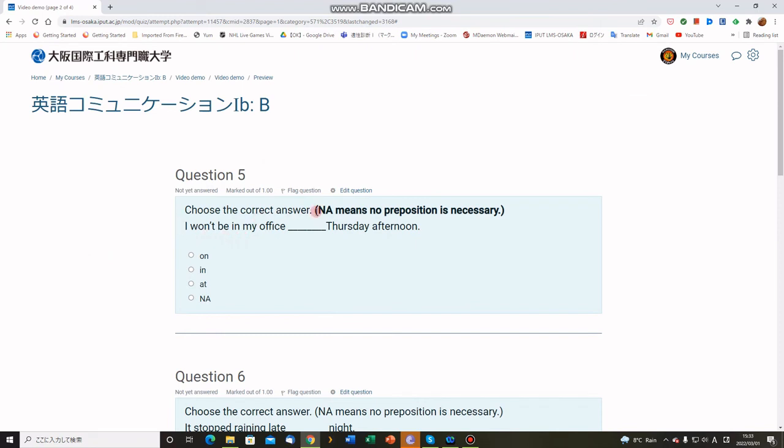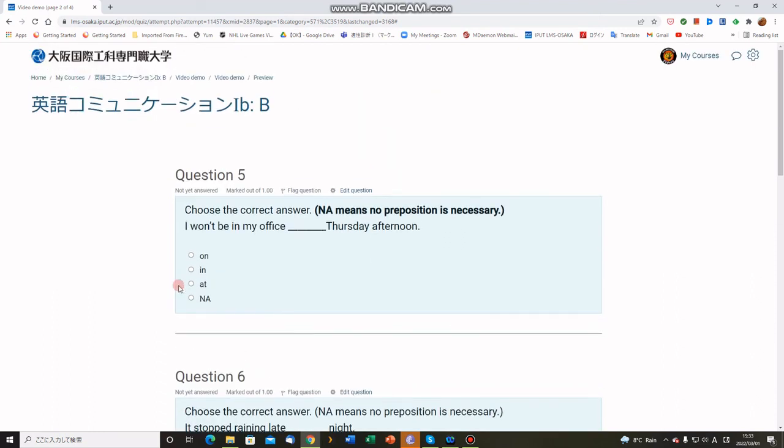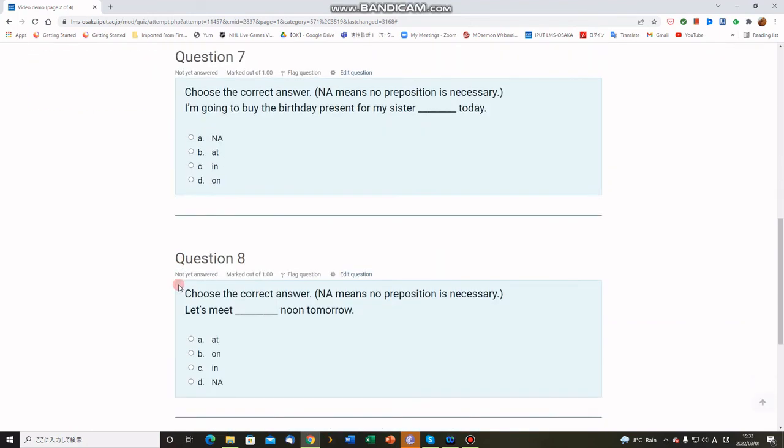Now you see this is in bold and this is on a separate line, and there's not an A, B, C, D. All right, and so that's what we would do for the online assignments.